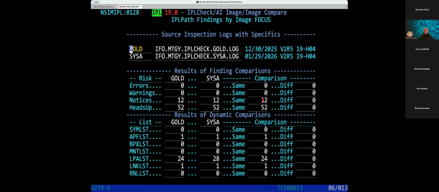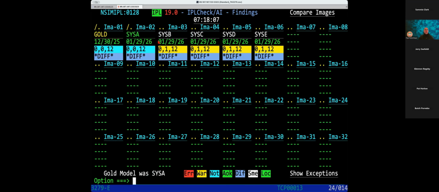And you can see that in this report. It's showing us all of the findings, all of the dynamic change elements that we track from system symbols all the way down to RNL lists. It's telling us how many of those are there and the differences that exist between the two. So everything's pretty much the same here now at this point. Now we can move on and perhaps find another one. Let's do this one. Let's compare SYS B. Excuse me. Tell me the problem. All right, let's make that comparison.